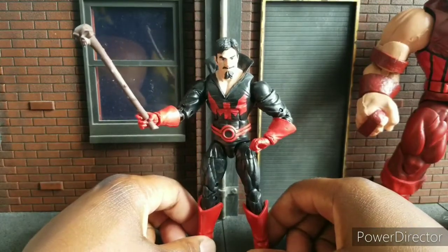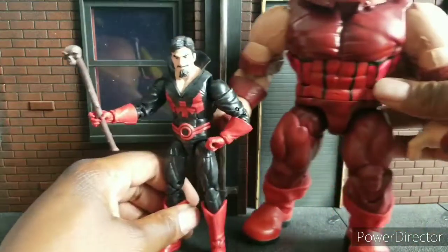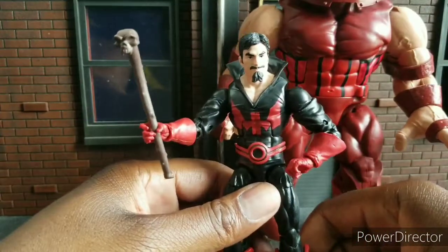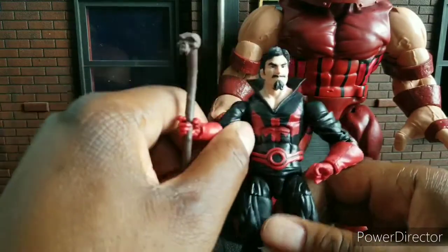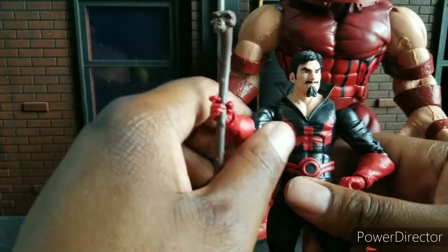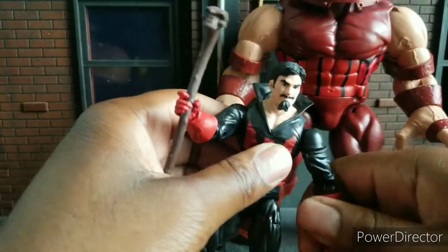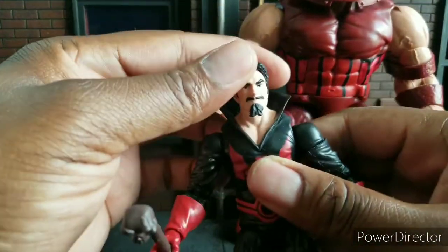I'm your host, Worldbreaker Coup, and today we are looking at Black Tom Cassidy, Juggernaut's friend. Right here, this guy right here. Black Tom Cassidy's a cool 90s villain. He was known to use plants now. He's pretty big in the House of X, or Powers of X series. He can use plants, kind of like Swamp Thing, and control them, and do all types of things with vines, and he has some other powers too, but to be honest, we're talking about the figure here, and the figure's just not that interesting.